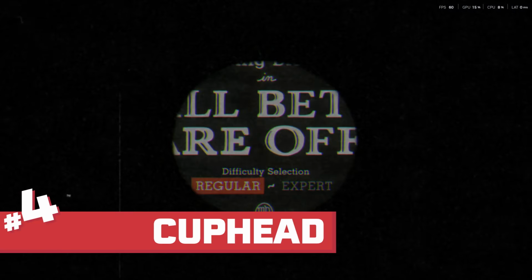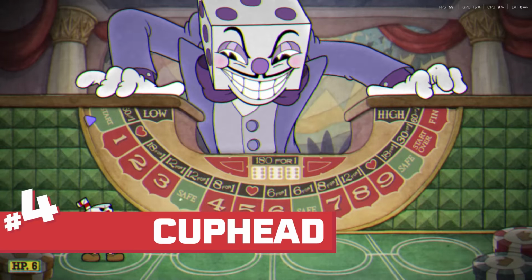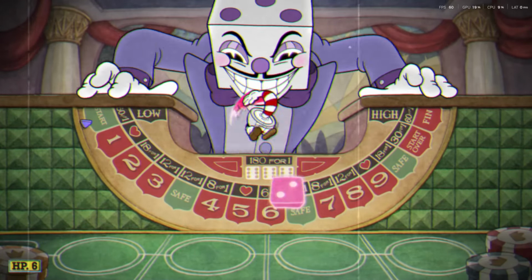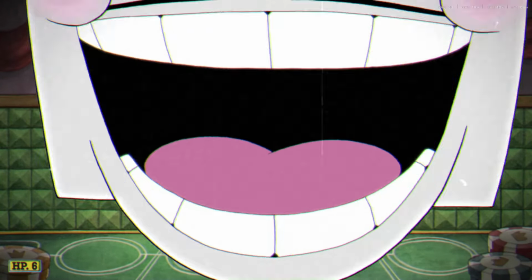A cool mechanic in Cuphead is the Dice Man boss design. I reckon I'll do an entire video on the boss design of Cuphead at some point, but I think Dice Man really instills the whole design really well. The way Dice Man works is he rolls a dice that you have to parry. Depending on which number you parry on, you will move up the roulette table that number of spaces. Every space indicates a particular boss. It's the same each time. These bosses are mini bosses you have to defeat on your way to fighting the actual Dice Man.